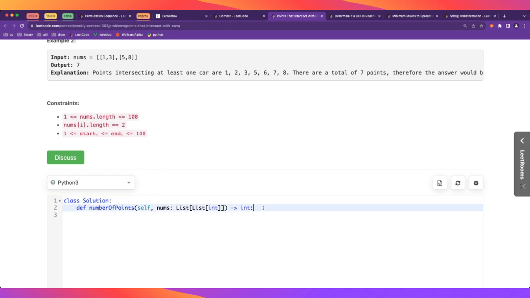Then we store them in some kind of data structure that has all the range, and then we count how many are covered. If a point is covered more than once, we just mark it every time, but at the end it's either marked or not, and we count it only once. So that should be an easy way to solve this.